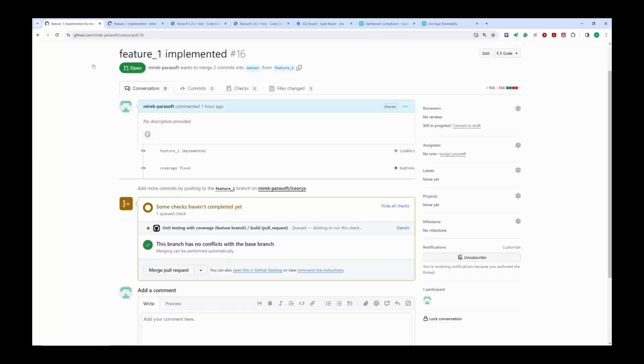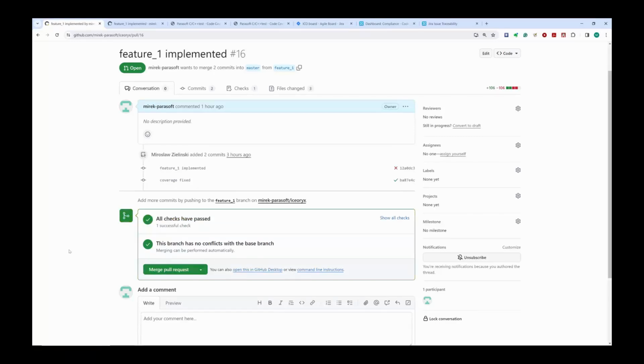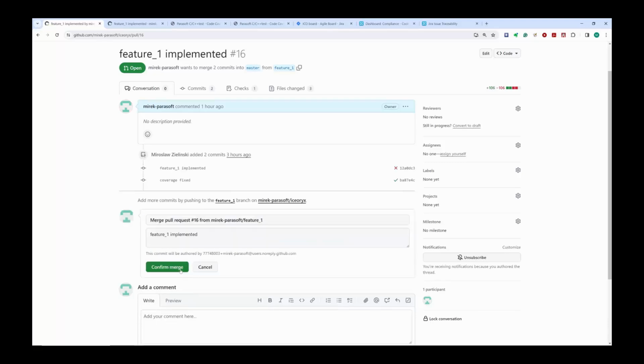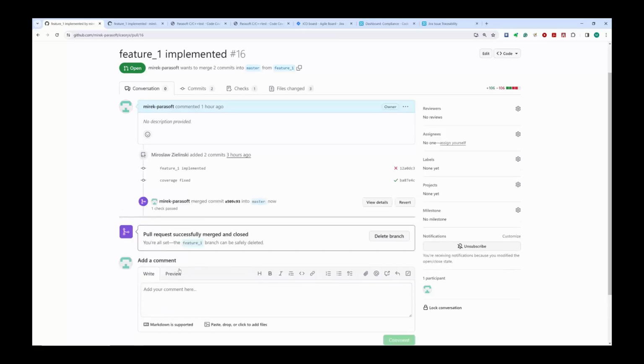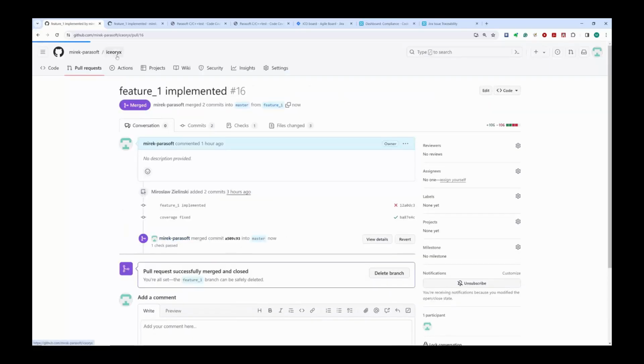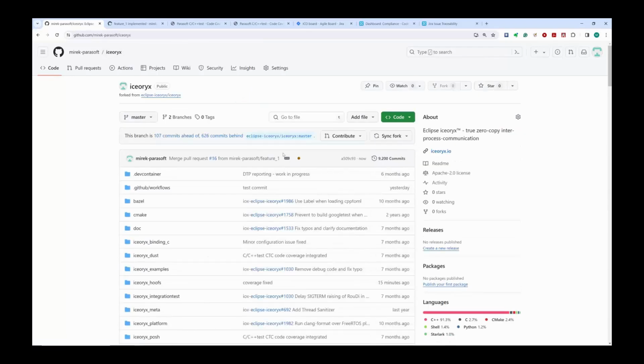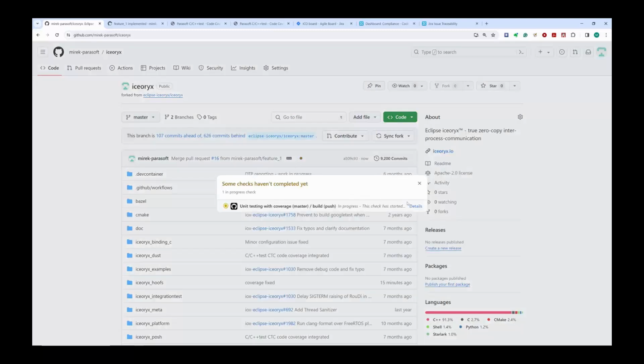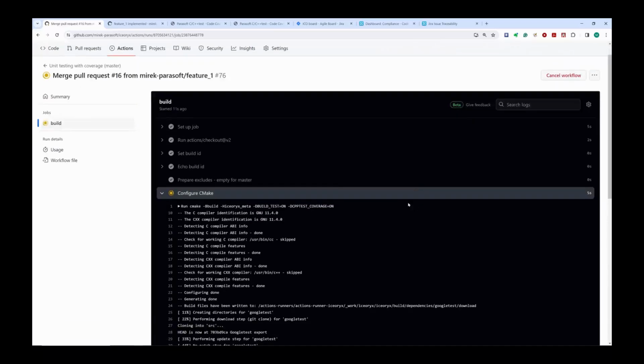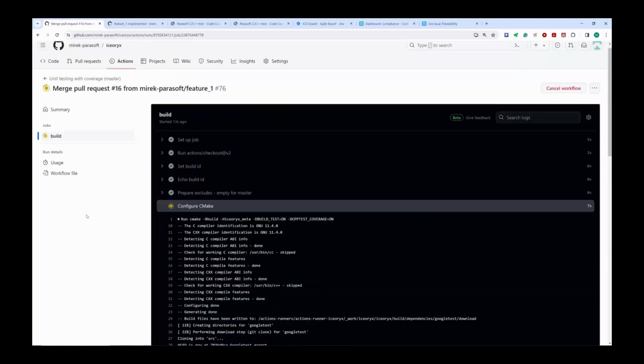Alright, this operation triggered a pipeline for our pull request. Let's give it a minute to finish. Alright, it seems our coverage quality gate passed, and we are now ready to merge the code into master. For the master branch, we have a dedicated pipeline verifying integrated code. That's a different pipeline than the one executed for pull requests. This pipeline executes an extensive set of tests and monitors the code coverage for the entire project.